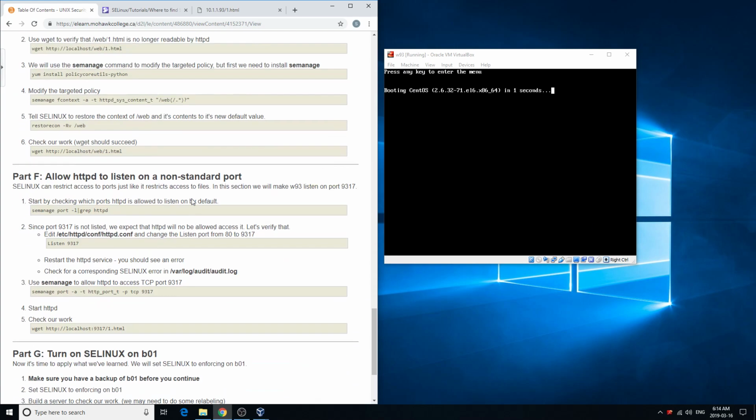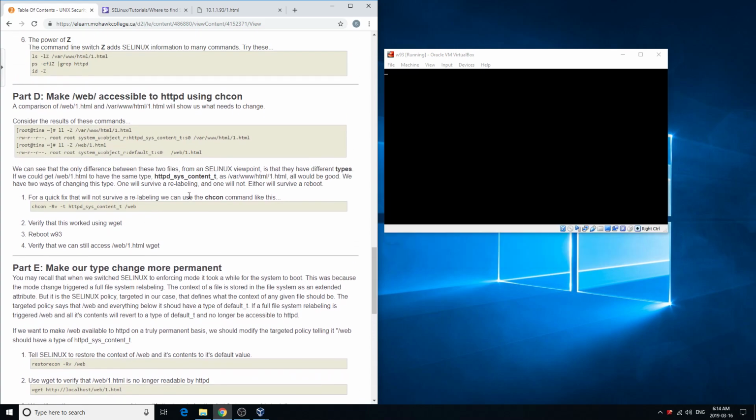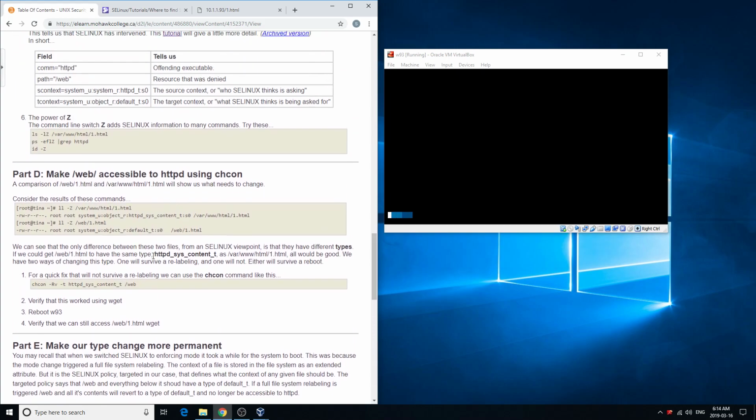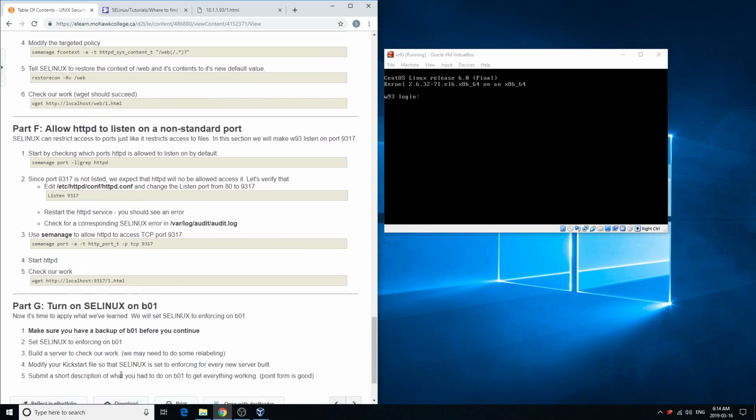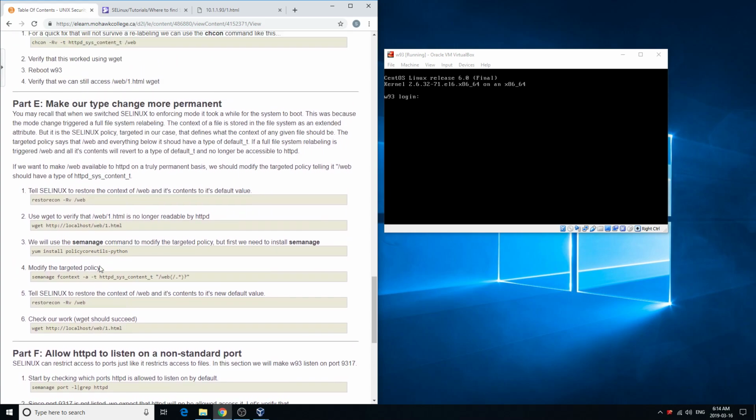So we're almost done. This isn't too bad, and I hope it's not too confusing. I know that this section right here might be a little confusing, but I'm going to talk about this in a second once we're done part F, because I can't give you any answers, and I can't really show you this part because you're going to have to do this on your own, but I am going to give you a little bit of a hint.